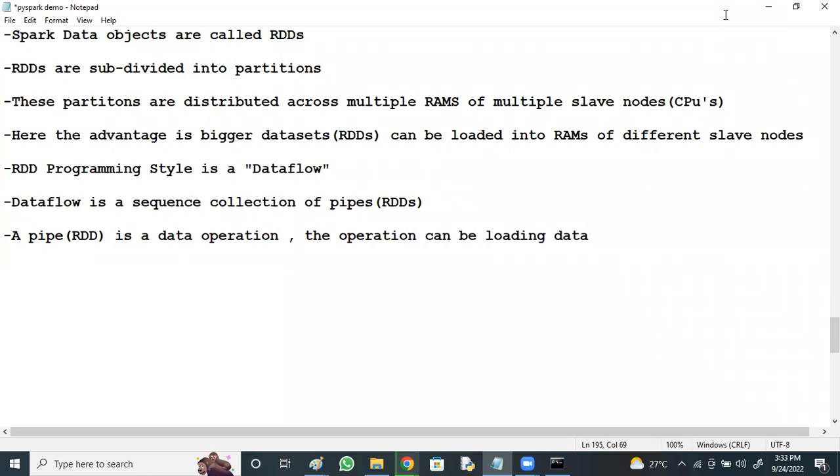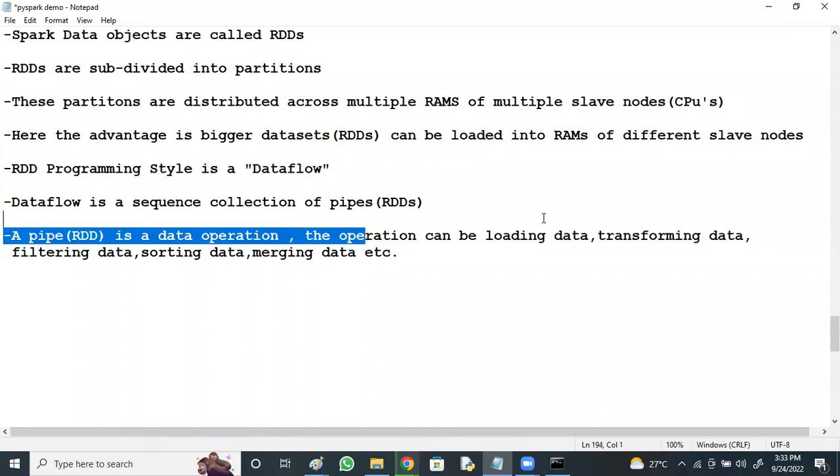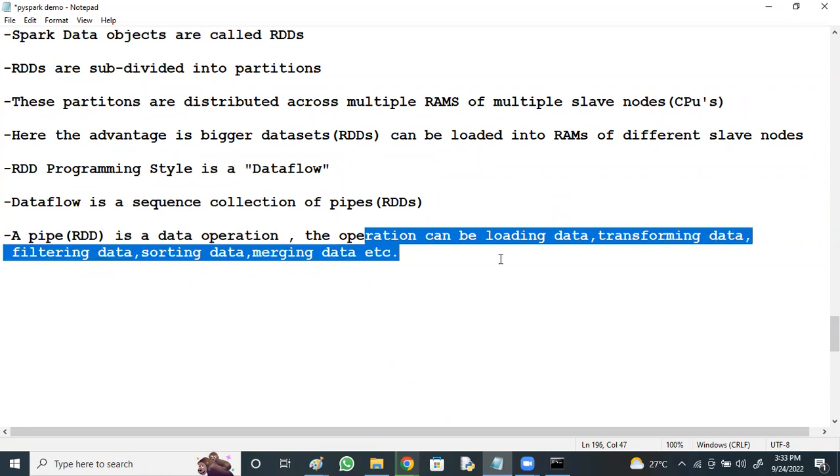The operation can be loading the data, transforming data, filtering data, sorting data, merging data, etc. Right? A pipe and an RDD is a data operation. The operation can be loading, merging, sorting, right? All this.